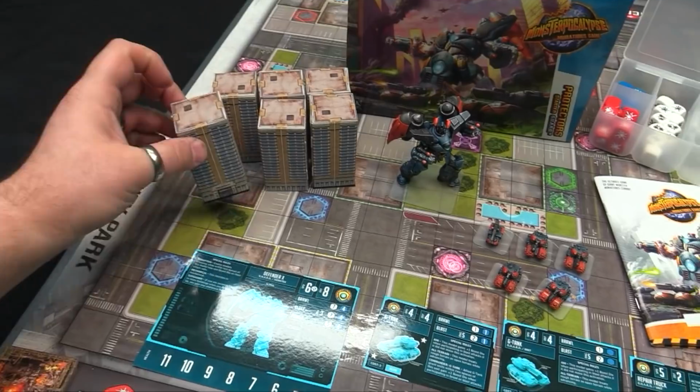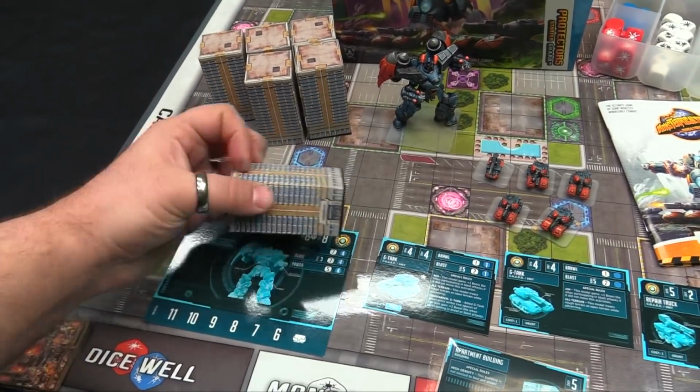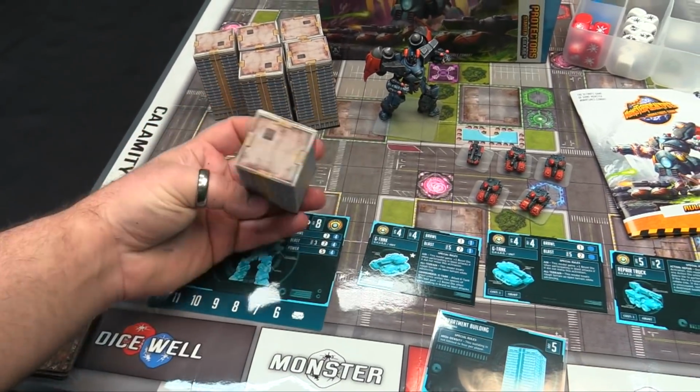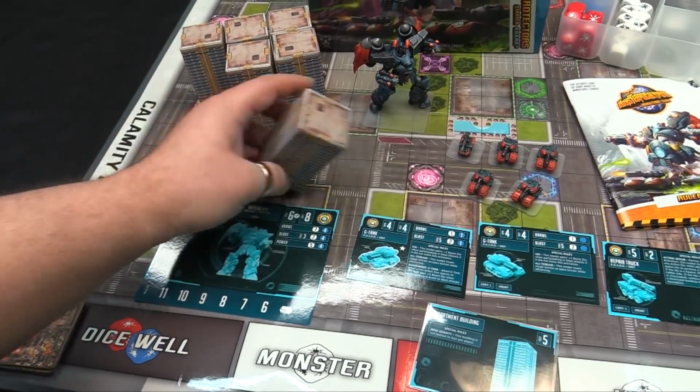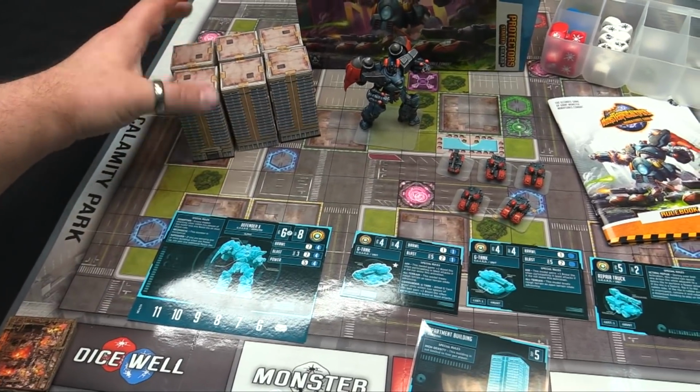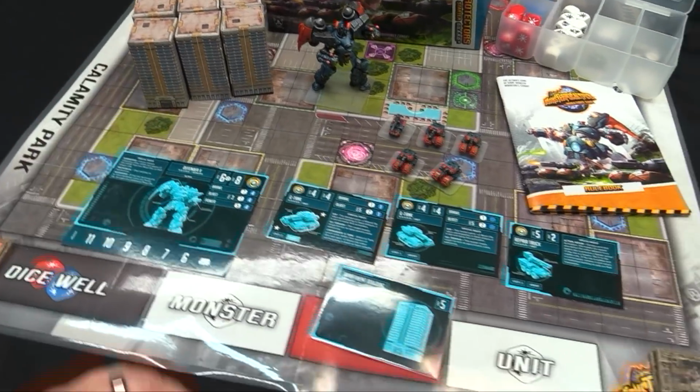You get some handy cardboard buildings. I glued mine together, but I also reinforced them. They're 40 mil exactly, so some 40 mil square bases on the bottom weight them down, and also keep them from tipping over, because they're a bit heavier then.